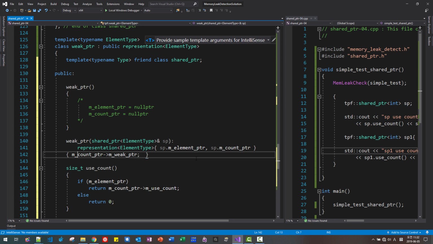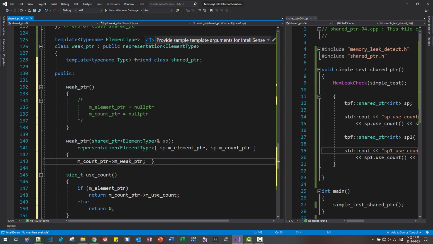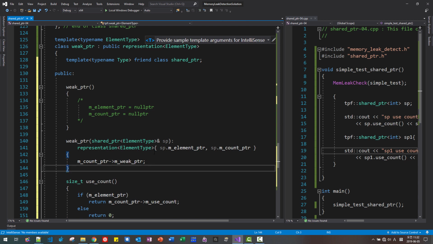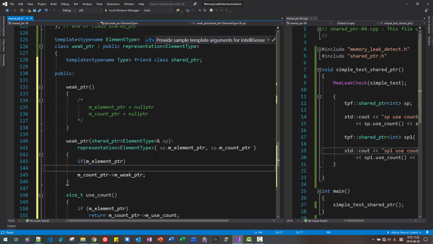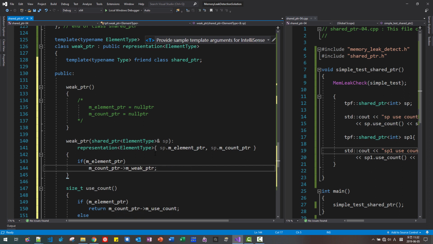Sorry, we have to check here if m_element_ptr is valid, then we can access the weak count like this. Okay, this point is important because it can be null.